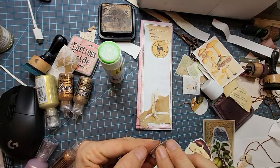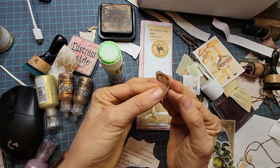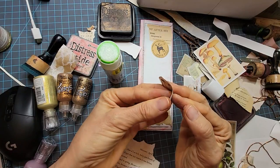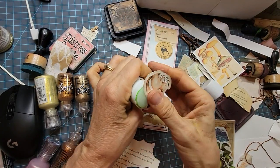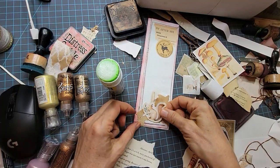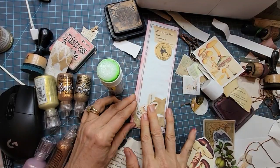Let me try. Oh, Lord. This is going to be an hour. Come on, apart. Come on, Bessie. Come on to Mama. Yeah, okay, we're good. Nope, we're not good. Oh, yeah, we are. Okay, no, we don't trust this glue. It's probably not that strong, so we want a little more glue on there. Okay, so we put you here, maybe on this side. Straighten you out a little bit.